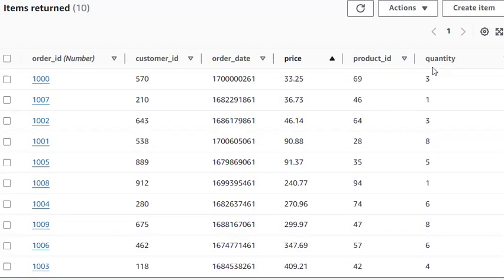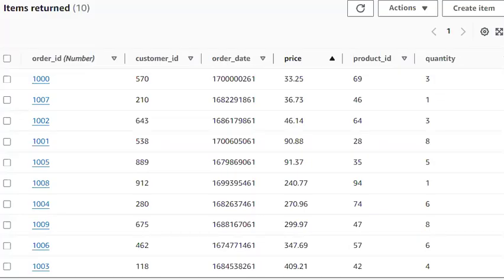From that, I want to calculate total price for three quantities. What is the total price? For one quantity it is this; for three quantities, the total price is 3 into 33.25. So what is the result? That is the total price, and that's what I want to calculate. For total weight, for a single item, the weight is something we have seen previously, and for three quantities, it is 3 into single item weight, right? Yes. So those two things I want to calculate, and I want to store them inside my S3 bucket.